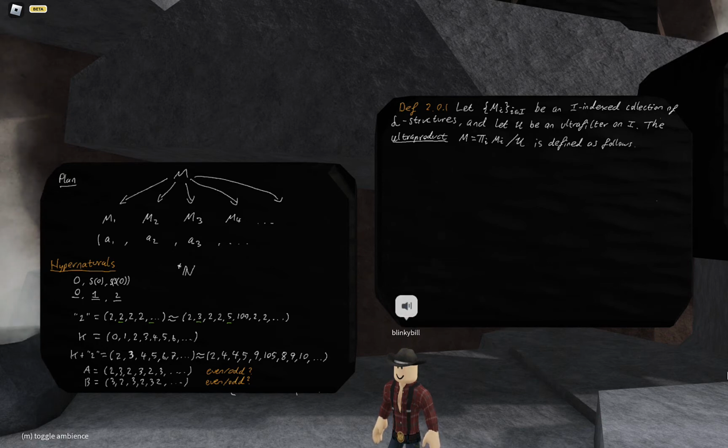So first I have to tell you what the domain is, like the underlying set. And it's just the normal set product. I will freely abuse notation here by identifying the model M_i with the domain of the model. There's extra stuff in the model that's not part of the domain, as in interpretations of other symbols, but I just mean the domain here. Quotiented by an equivalence relation.